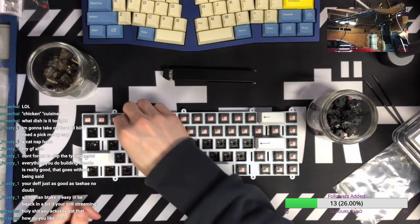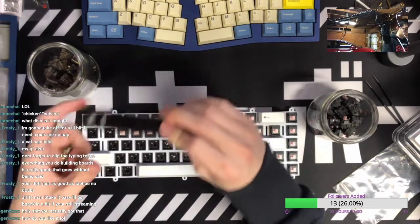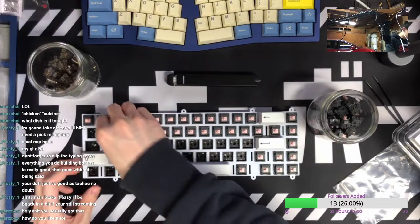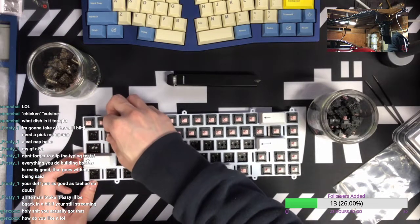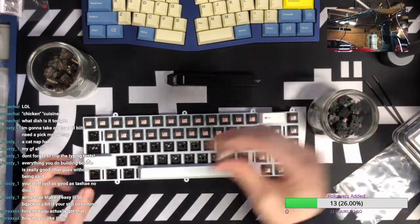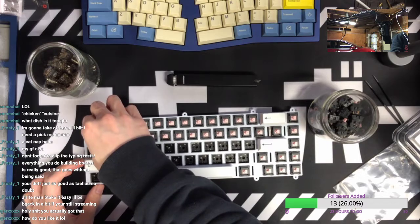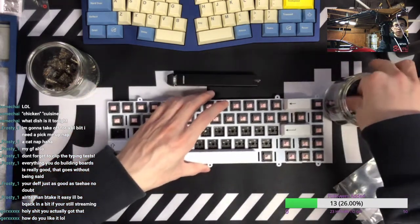I think it's overall really good, but you don't want to use it on any Gateron switches. Actually, the only Gateron switch I have is the ink black, and the ink black top housing is so fragile that whenever you use it, it will definitely snap, like break the top housing. So just stay away from the Gateron ink black switches. Use it for other switches. That's definitely fine.